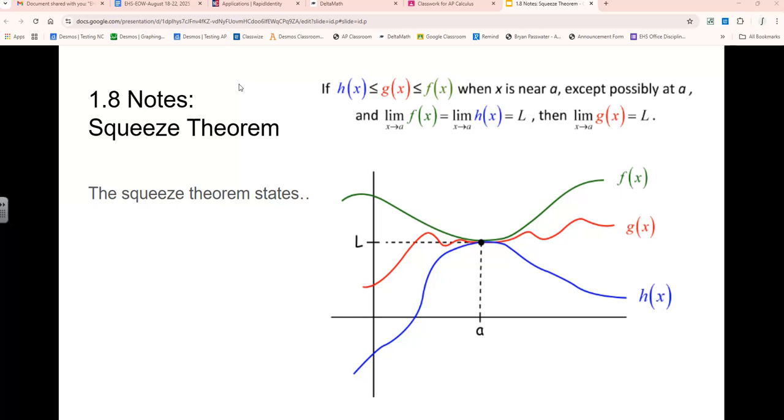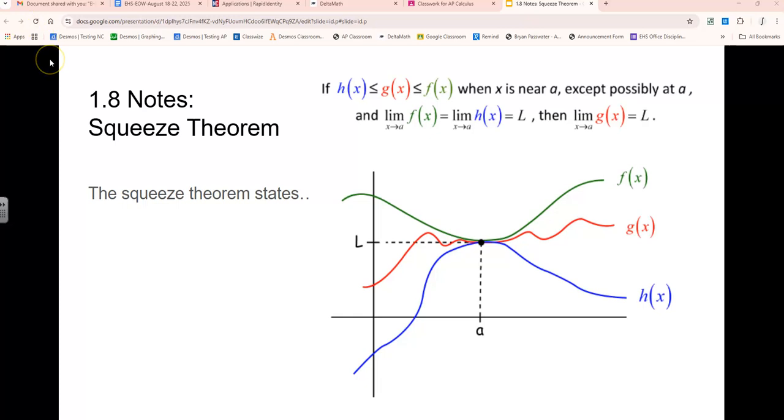You'll also notice this is 1.8, which means that I skipped 1.7. The reason I did that is because when I looked at 1.7, it had a lot of trig examples in it. And so rather than rework that entire assignment, I just switched the order of these two so we could do it in this order. And I think that will work better. I used to have squeeze theorem sort of in with the 1.6 notes. It was too much in there. So I think I will like this better.